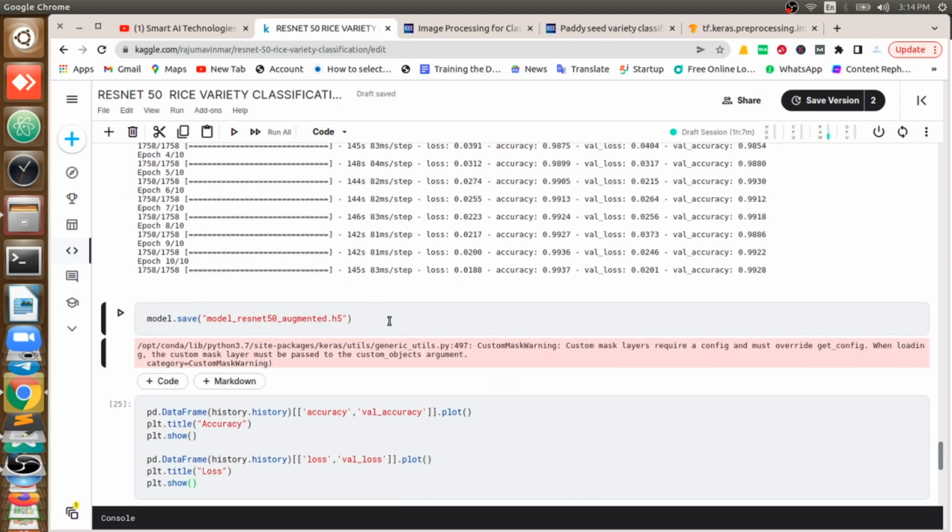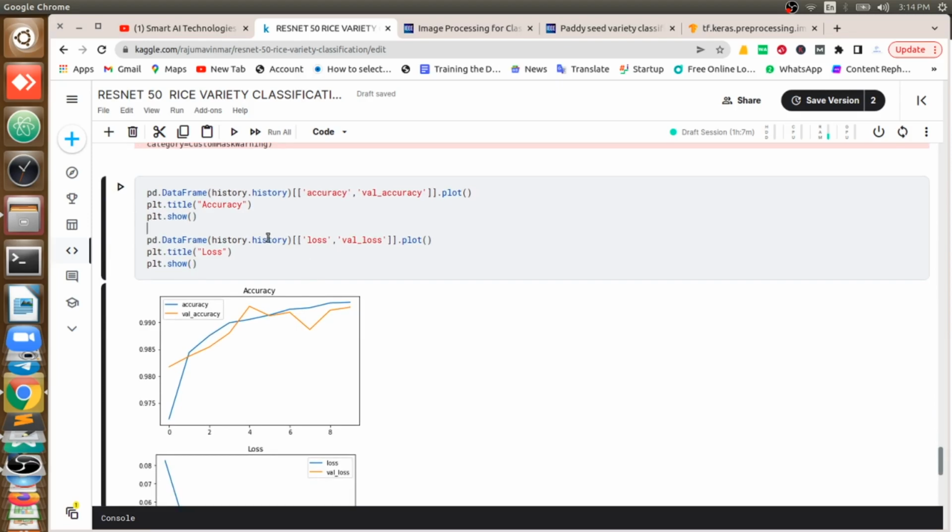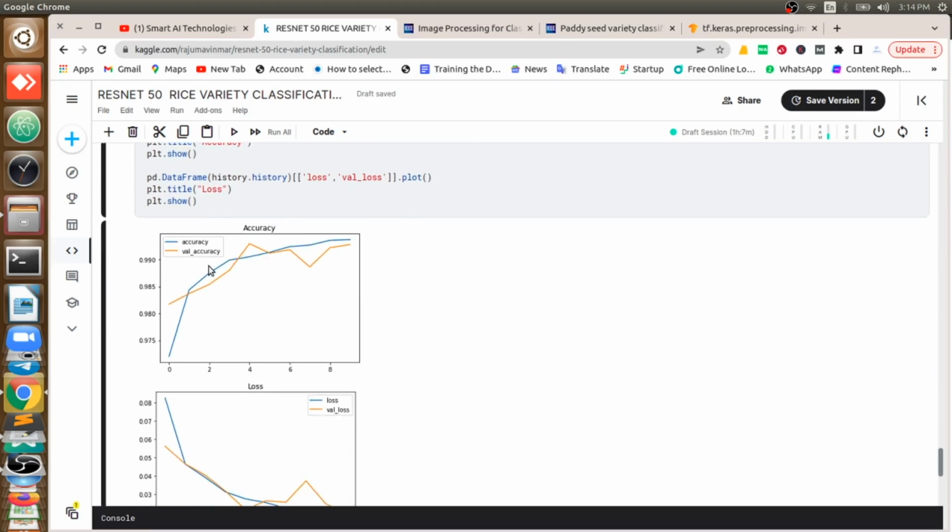Once the training is done, I am going to save the model, and then I need to know what happened during training. So I will print out the history and plot it. The history will have accuracies and losses. In the accuracy, there is the training accuracy and the validation accuracy. I saw the training accuracy rising properly, but the validation accuracy rose and then fell down, so there is no proper line here. What may be the problem? We need to check it out.